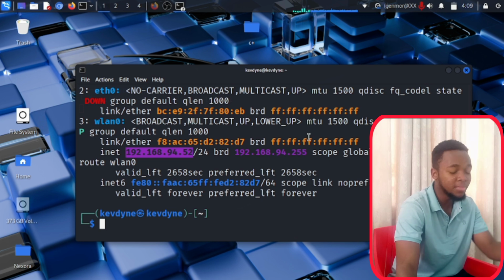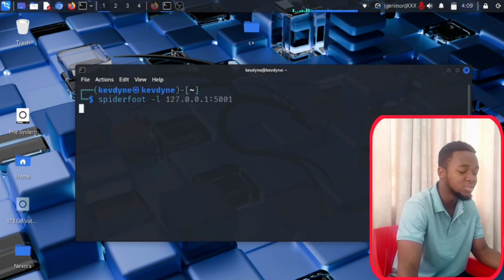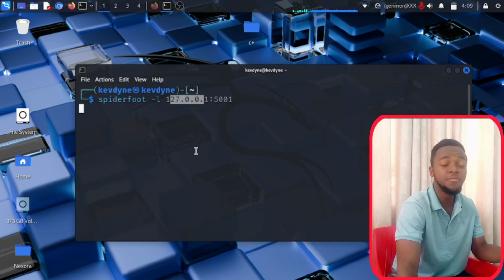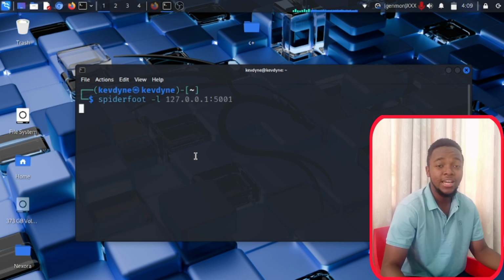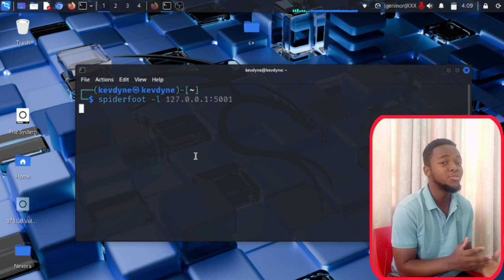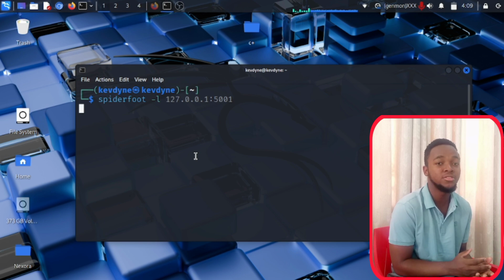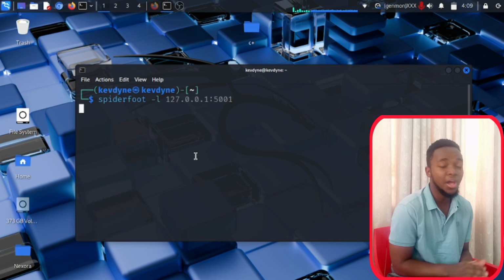So for instance, when I use my IP address or I use the host IP address right over here, it will give me the same result because I am using Linux in dual boot and not in VirtualBox. I hope you understood me. But if you didn't catch anything I just said, just know if you're using VirtualBox, use your IP address. If you're using a dual boot system, you can use this one.